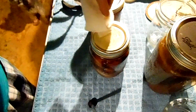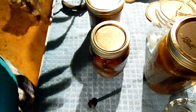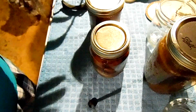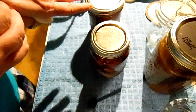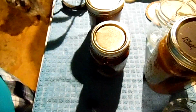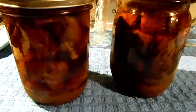If you have any questions, post them down below. Now if you had something like this in a small batch, I would do it in the carry canner, but since I had the other ones, and you can always do beans, they're the same time, so you can always fill your canner. But if you have any questions, post them down below.